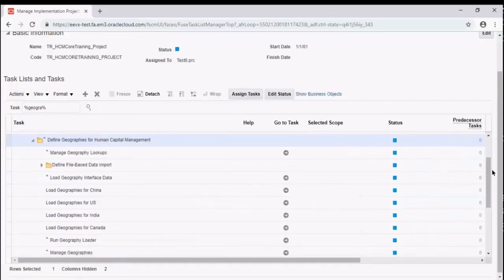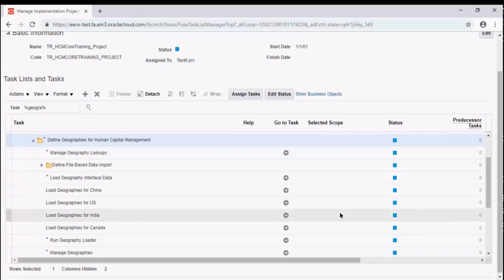As I have mentioned, for countries like China, US, India, Canada, Mexico, we don't have to load a structure, we don't have to load hierarchy. There is already a process in place. If you run that process, everything will be taken care of automatically, because Oracle by default has placed the hierarchy file and the structure file, which we call a vertex, on the server. If you run this process, it will pick that vertex and it will actually update the environment.